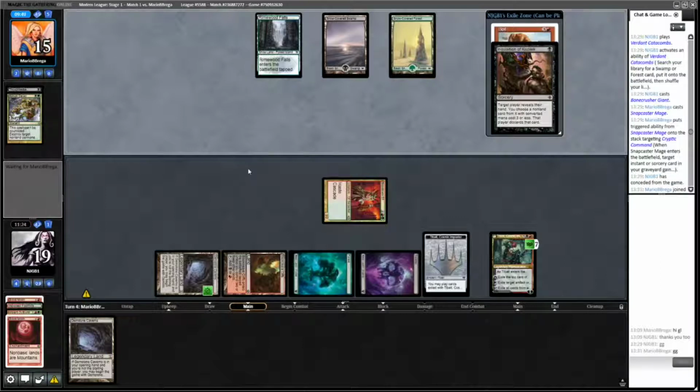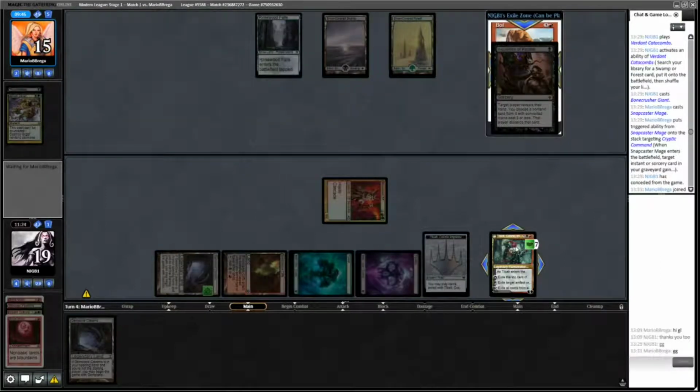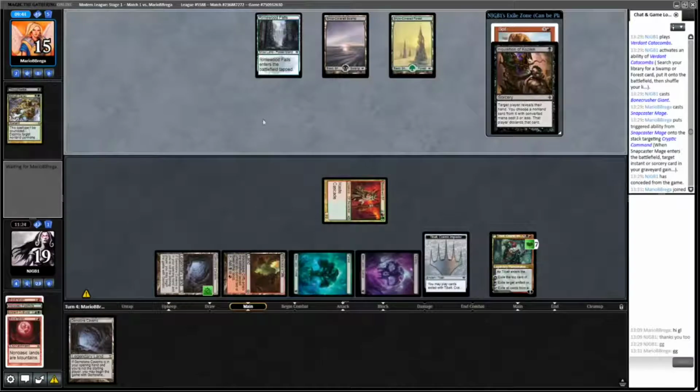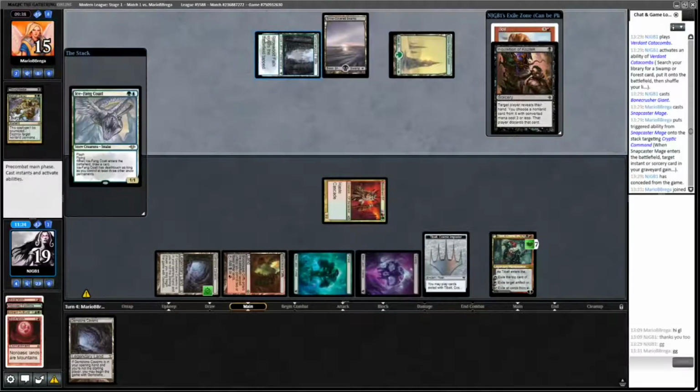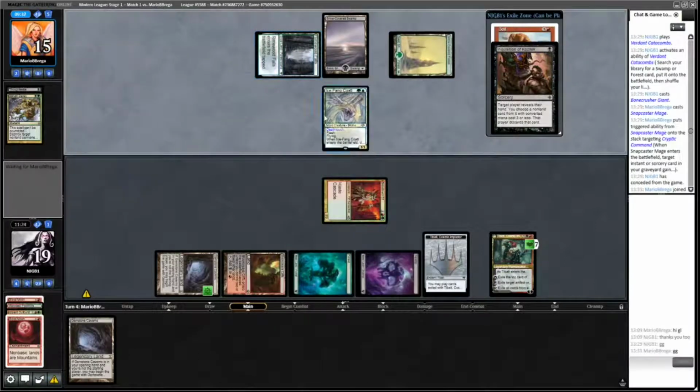Yeah, okay, so they Abrupt Decay the Blood Moon, but we do have Tibalt on the field. Opponent is a little bit short on mana, and next turn we can Inquisition into Boil. Okay, we'll take that. We could exile this, which is interesting. Has my opponent not drawn any mana?